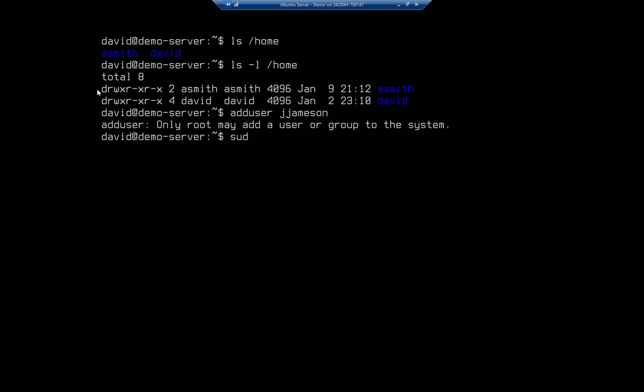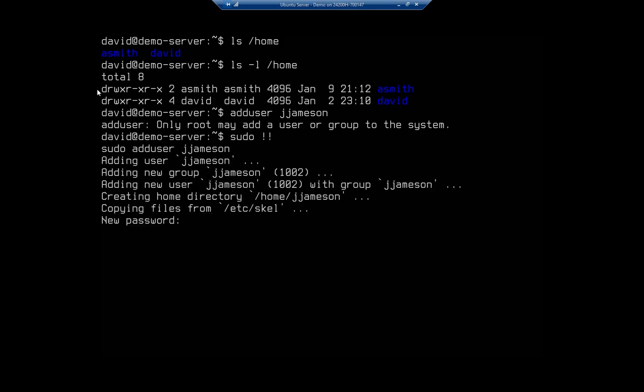Whoops, sudo. If you type a command and forget to put sudo in front of it, you can do sudo and then two exclamation points, or bangs, so sudo bang bang, and that will re-execute the command using sudo in front of it.